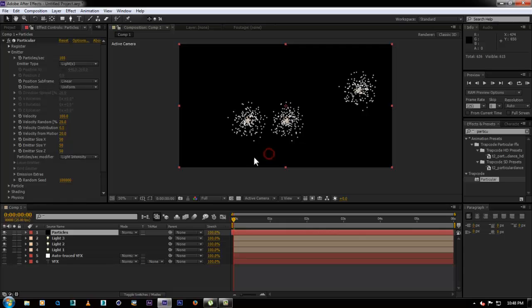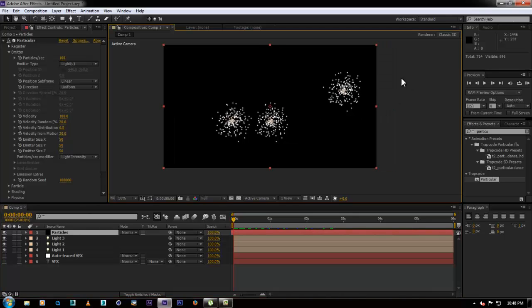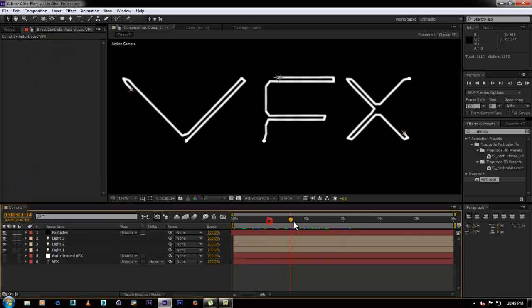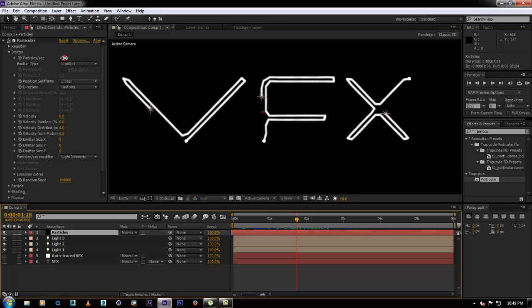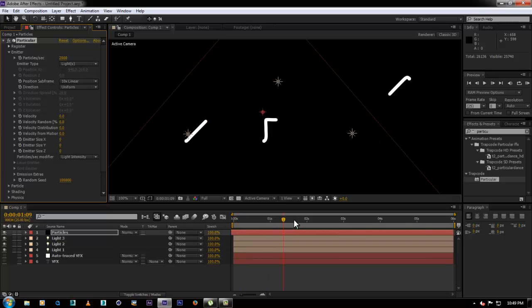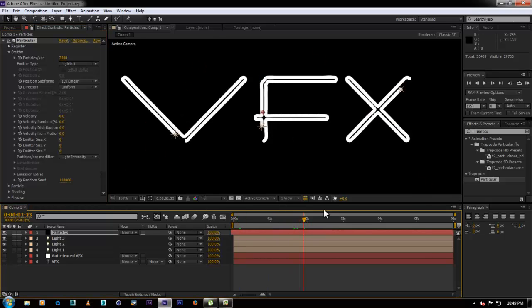This is the second tip, and you can see the particles are born from the lights. Go to Particle options and make sure velocity is 0, velocity random is 0, everything is 0. So we got some points. Make the particles about 2000. Make it 10x linear so it will smooth it up. So you can see the issue is not there.